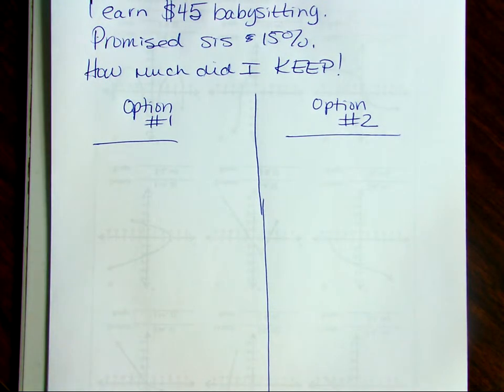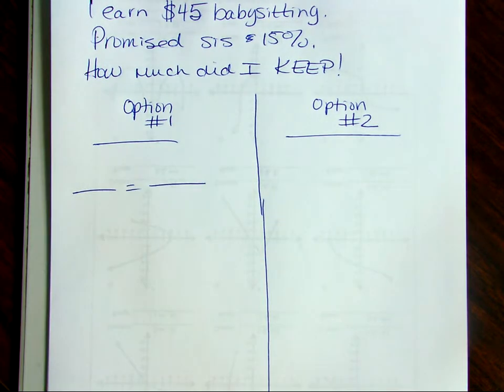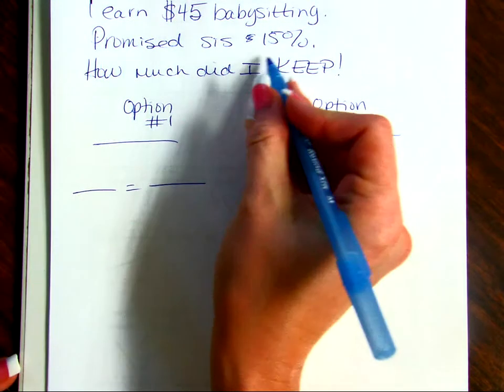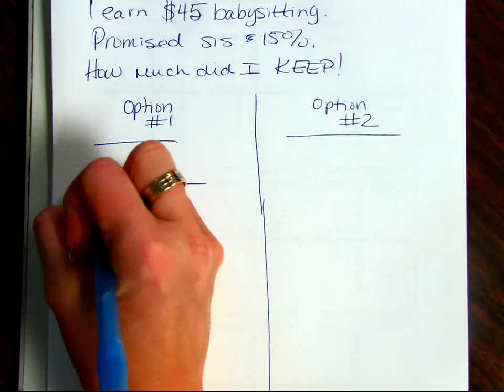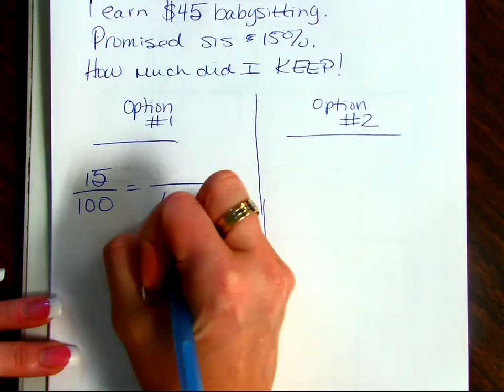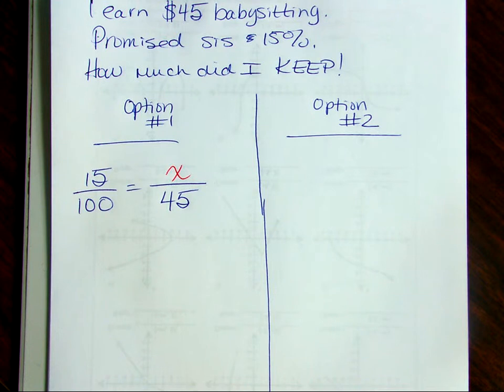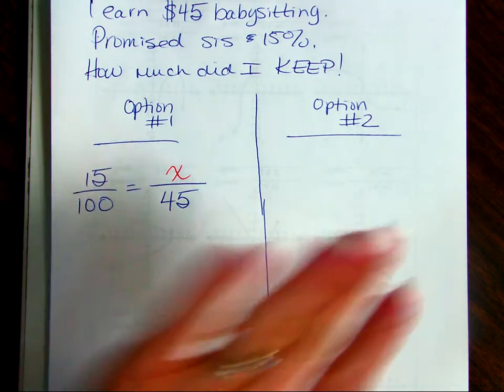Well, let's do this. In order to get to that equation, I like to start out with a proportion. Anybody else with me on that? Proportions are pretty good. They have a certain spot and they go in those spots every time. Okay, do I know the percent I promised her? I promised her 15%, which is written as 15 over 100, right? Do I know how much I made? Yes, that's the total. That's the of. Exactly. But I don't know what that dollar amount ends up being. Okay? Let's just see this problem through before we do option 2.